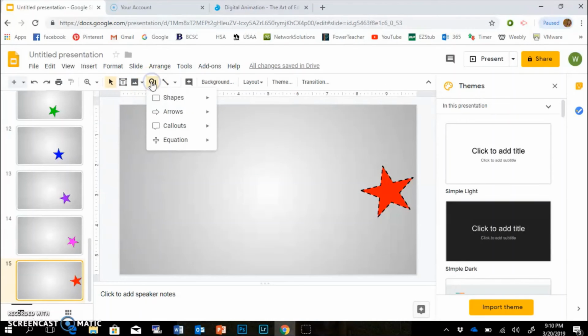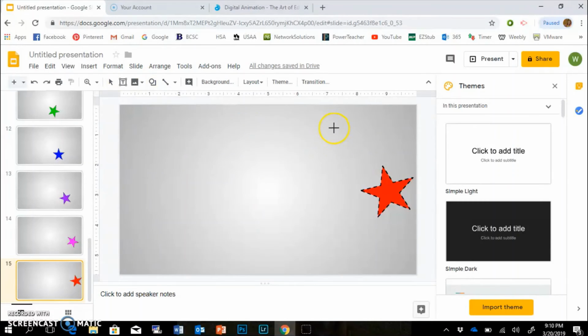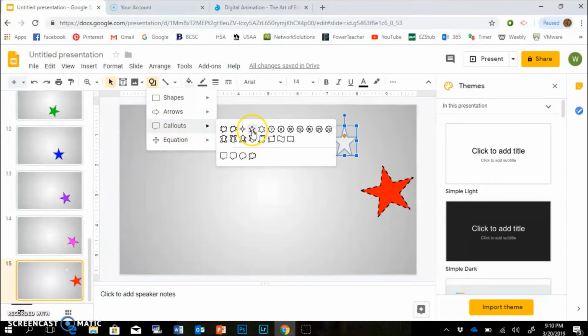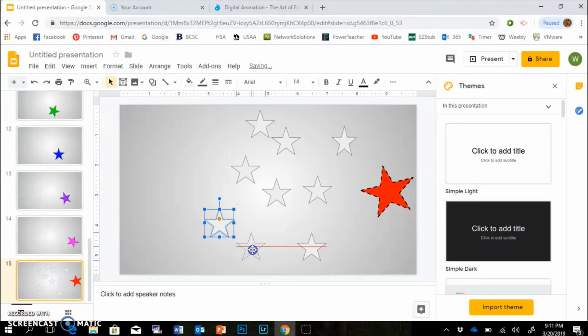So now I'm going to add, on this slide, more stars, where I'm going to click and drag and then add another one. Now, if I want the exact same thing, I could just Control C for copy, Control V for paste. We'll keep pasting a whole bunch of them, and then I can change those sizes as I go. So I want it to look like there's a bunch of stars that have now exploded.